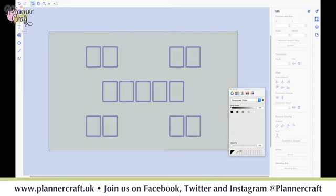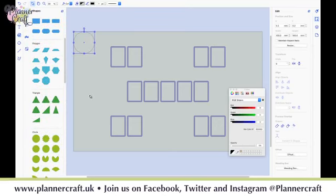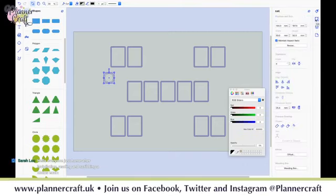But first of all, let's do a chip. So we're going to go back to our basic shapes. We're going to add a circle. We're going to retick maintain aspect ratio so that our circle stays a circle. And the chip has a diameter of 40mm. So there we go. I'm going to bring that towards the centre again. We're going to do offset, and we're going to use the same setting so that we keep our borders consistent. And again, that will have put the bigger shape on top, so we can drag that down, select the two, go to edit and subtract, and let's pop in a different colour.